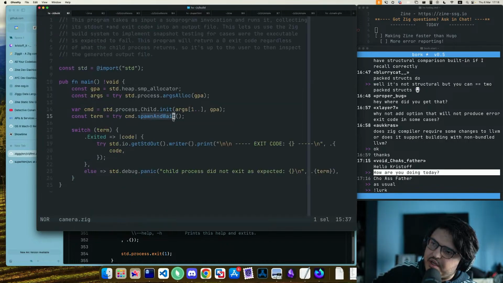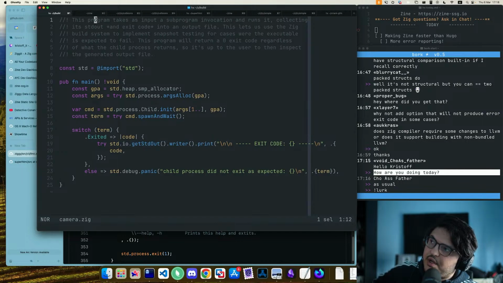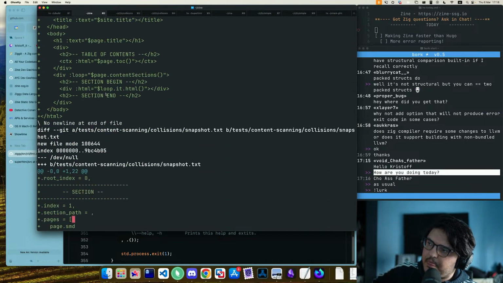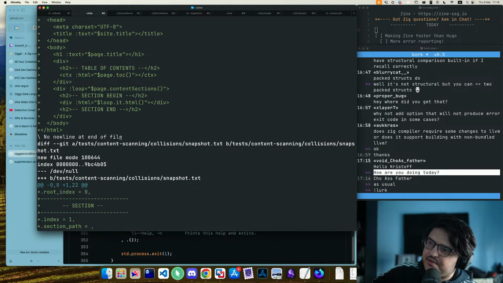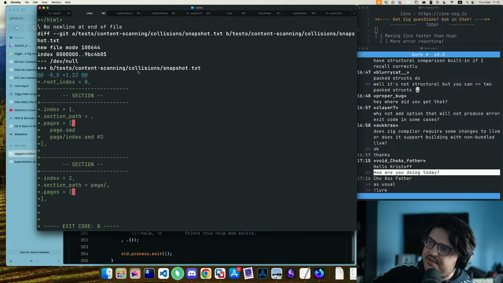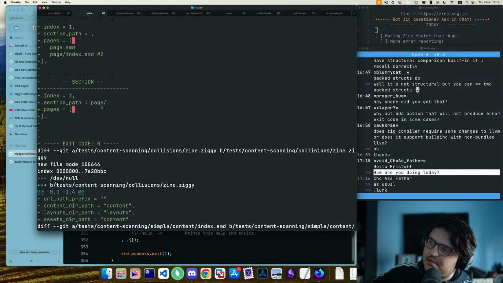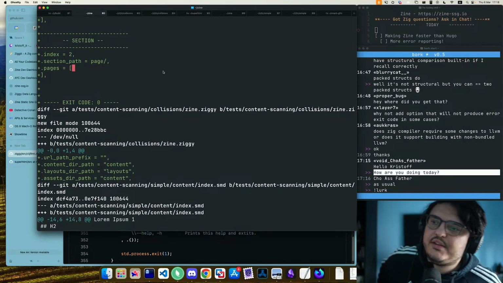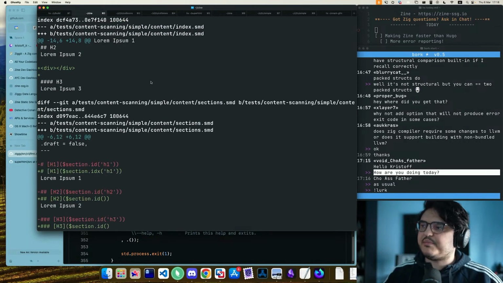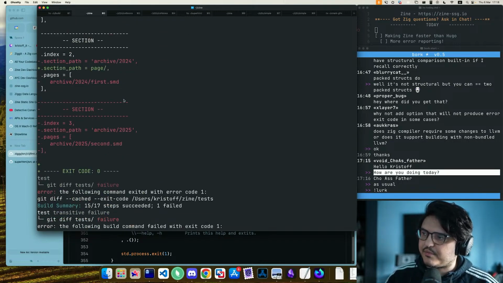I'm doing spawn and wait. And then I'm printing to standard out. What's going on here? Section HTML. And then snapshot txt. Right. I'm invoking still the other command. Of course, I'm still invoking the other command. And so this gets repeated twice.